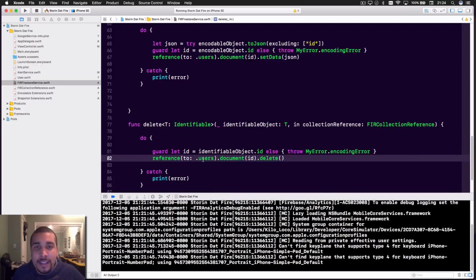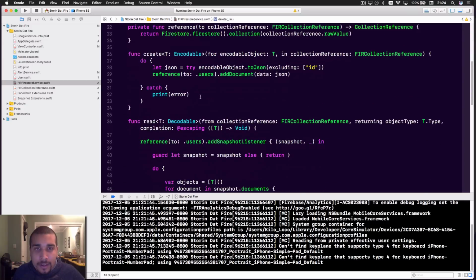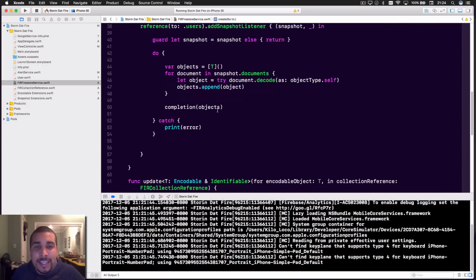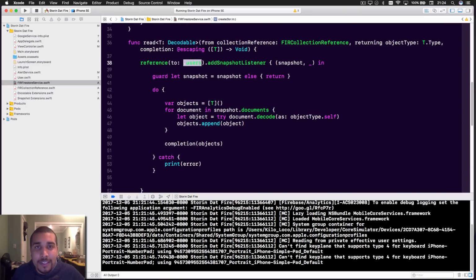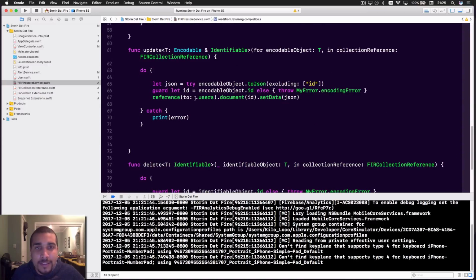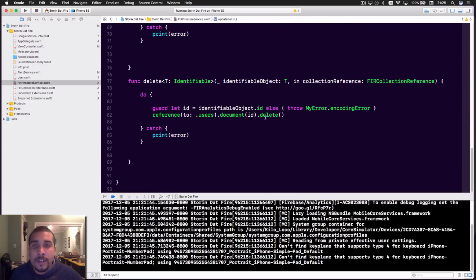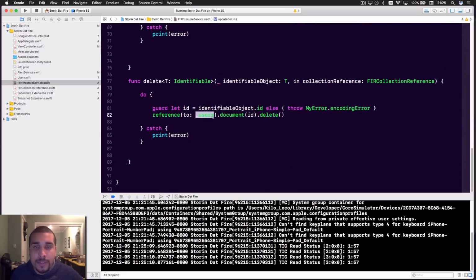So the document with that ID, and then we want this to... oh, you guys didn't tell me I was doing it all wrong. Why didn't you tell me? You see how we're saying collection reference right here? Instead of users, it's not going to be users. It's going to be the collection reference. Come on, guys. You didn't even tell nobody. You just going to let it happen, huh? Y'all naughty. Y'all some naughties. Haughty naughties. So this makes it super dynamic. Instead of users, we want the collection reference. So now whatever collection reference you choose, it's going to automatically get that reference. And what it's going to do is grab that document and delete it.